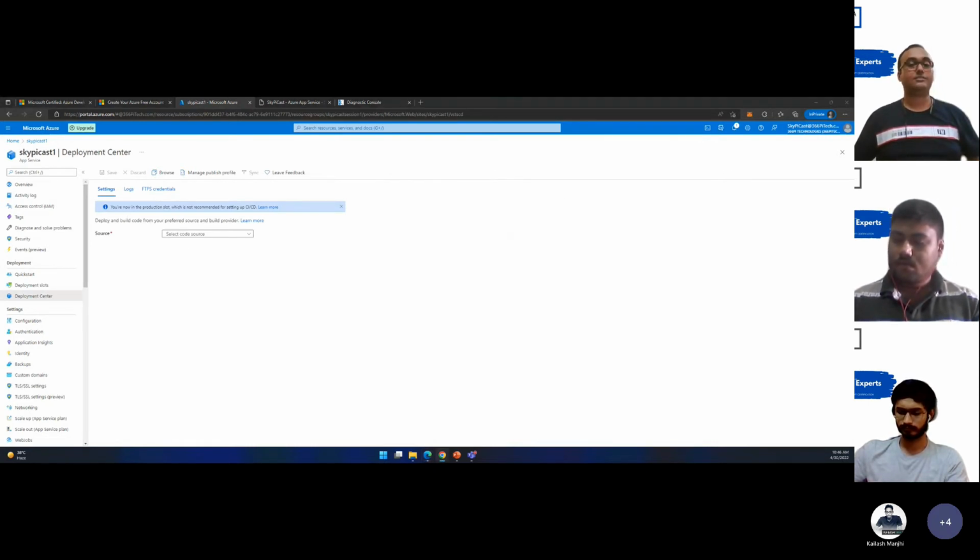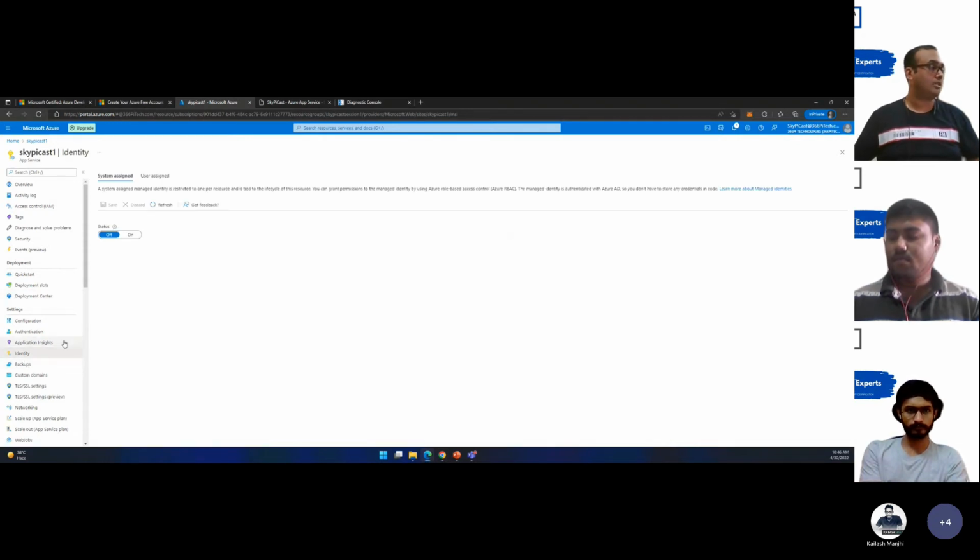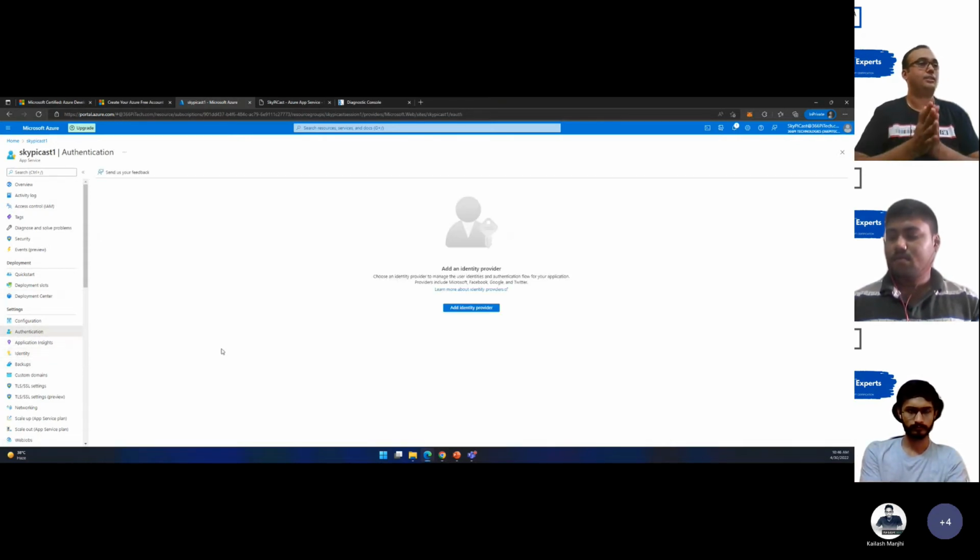One of the other things that I would also like to touch base upon in this particular section is the identity, or so to say, the authentication part of it. As developers, most of the applications that we develop require some form of authentication and authorization.